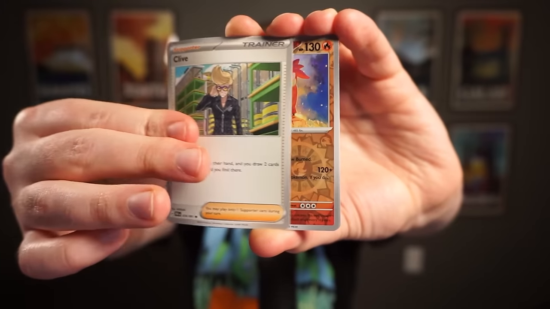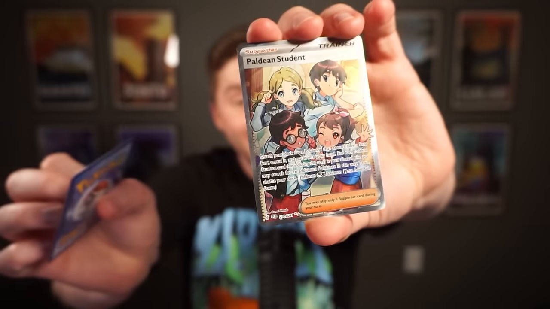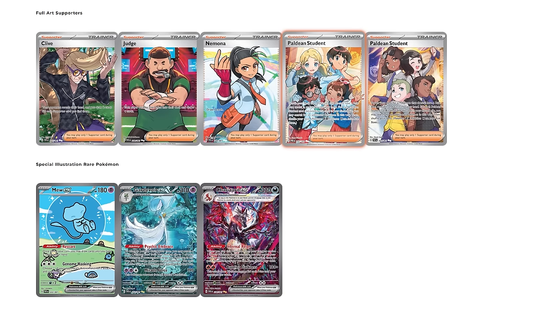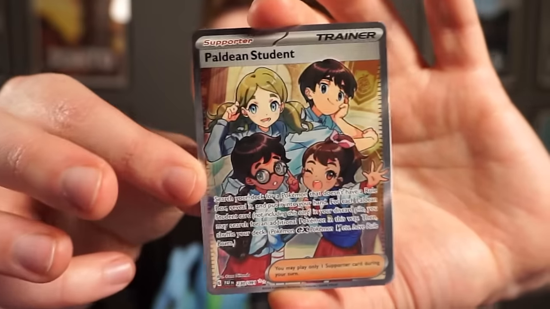This is the box, it has to be. No pack hiding. Pack number one of Elite Trainer box number nine. What's behind you, Clive? Nothing. Oh, all right, well. Yay! Hey, look at that. Wait, no, no, no, please. Oh, okay. It's just a full art supporter. It's not a special illustration rare supporter. I was a little worried. We need to save those for a shiny special illustration, but still a cool card.